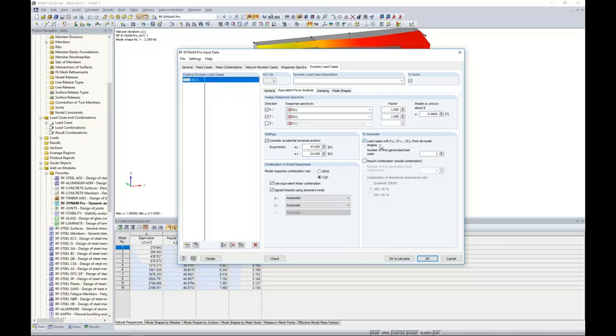So the program is going to export out all of these equivalent loads for each mode shape as a separate load case. So I think it'll be interesting to see graphically how this looks on our structure. Now, furthermore, we want to create a result combination with our modal combination, and this is per the CQC rule. So essentially, we're going to see two result combinations, one in the X and one in the Y, because we've combined all the modal responses into a single result combination in each orthogonal direction.